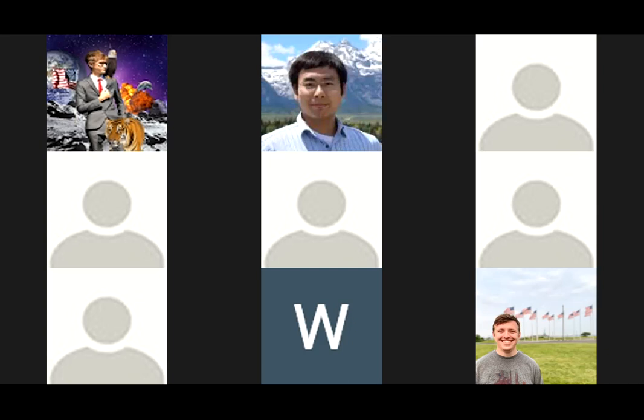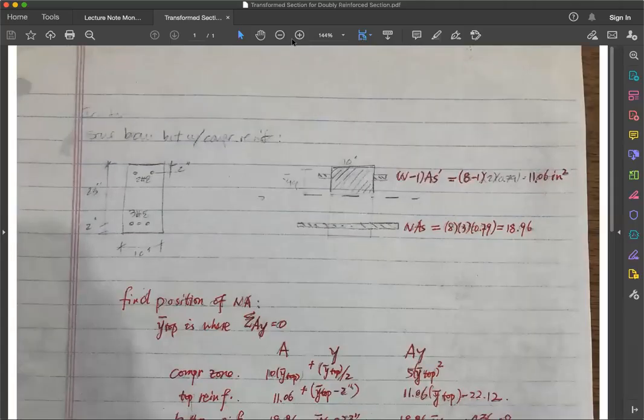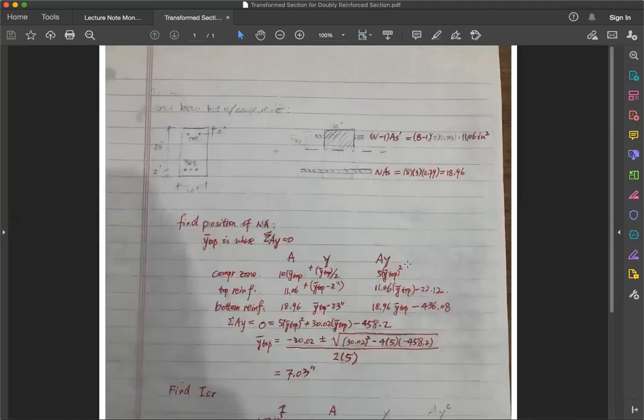All right, so that's more like a general description. Let's get right at it. First of all, let's talk about the compressive reinforcement. Let me share my screen so you can see it. This is a hand workout example, and I just want to show you what it looks like. I already uploaded it to Canvas, so you can also look it up from your Canvas file.